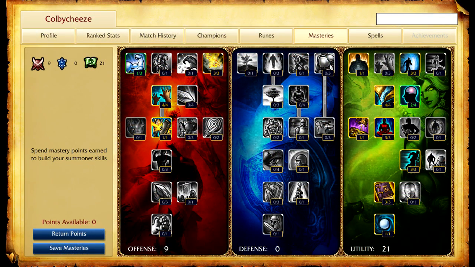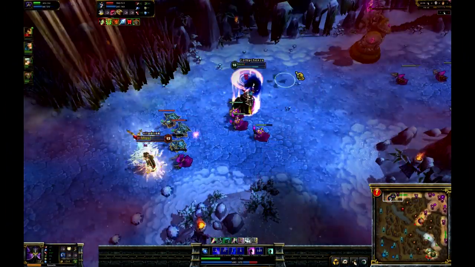Okay, let's talk about some masteries real quick. I do the 9-0-21, getting the reduced cooldowns, a little bit of the gold, which doesn't add up that much, but it's nice, and improved teleports, as well as the reduced cooldowns on your summoner abilities.